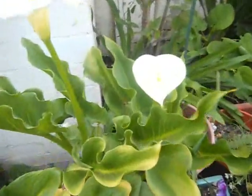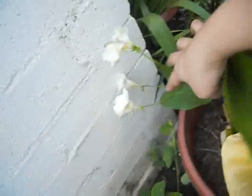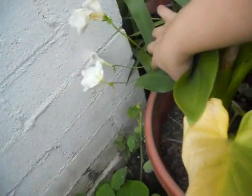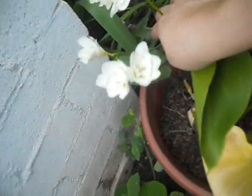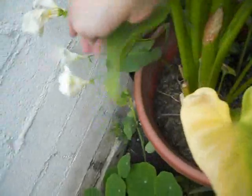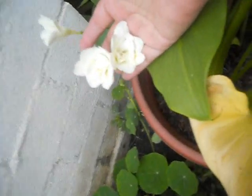Oh, and I didn't even notice this right here. There are some freesias. Look at the freesias over here. Oh, look at that. These are gonna smell so good. We're gonna cut them and put them inside the house. Okay. Ooh, I can smell them from here. They're huge. These are some doubles. You can tell by the size they're really big. Boom. And here are my awesome Watsonia.